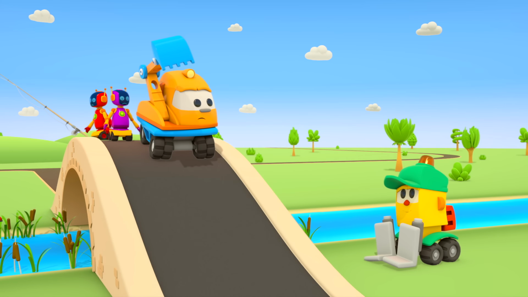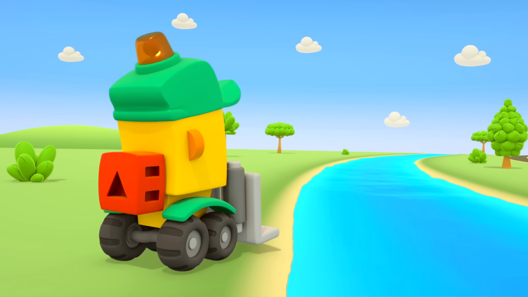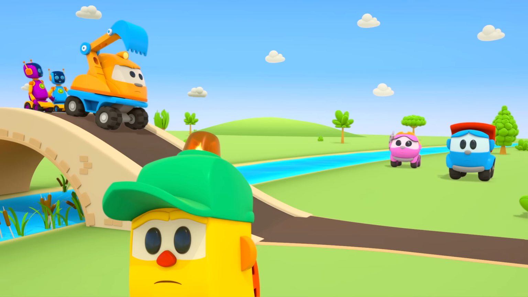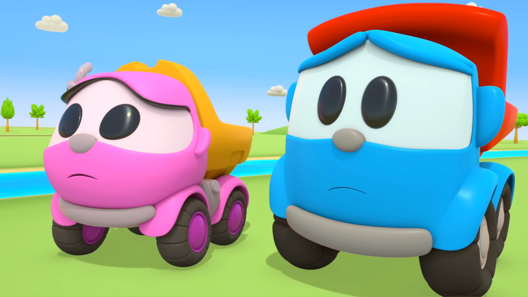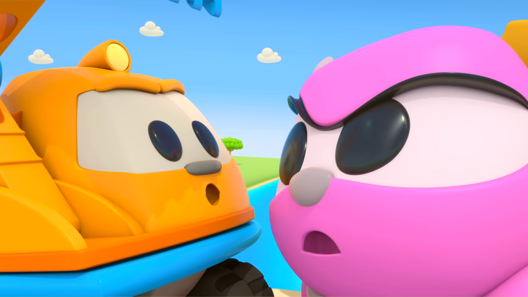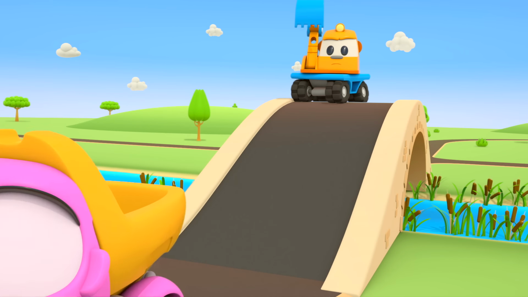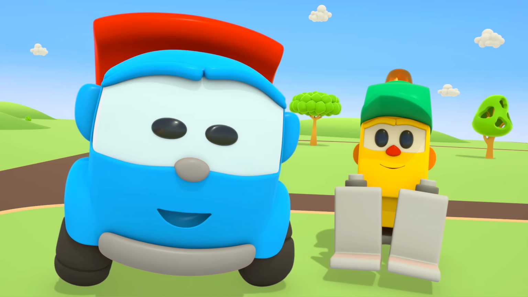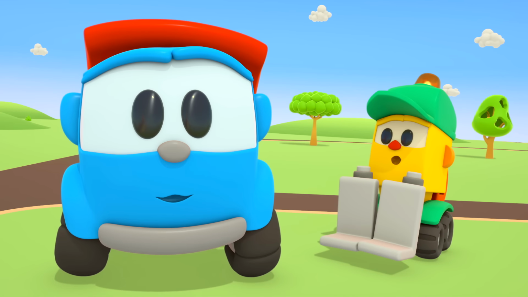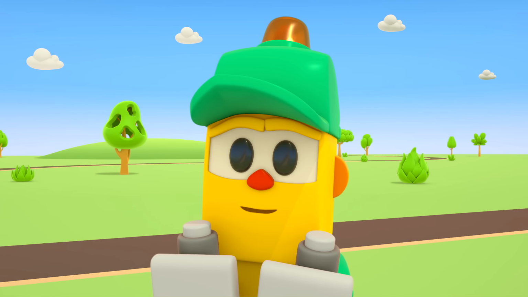Hello. What are you playing at? We're playing catch the boat. Well, where's the boat then? Oh, it sailed away. That's because it was just a sand mold. Oh, look how angry Leia is. Don't fret, Leia. We just need to find another boat. No, what we need is a speedboat. A radio-controlled one, so it doesn't sail away.